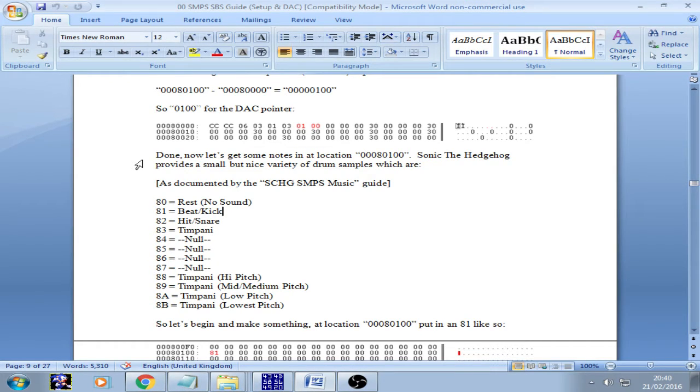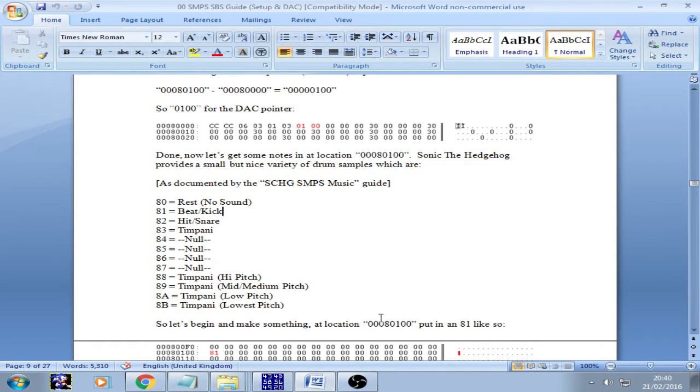Obviously, there are some people that like to port drivers over, like say the Sonic 3 driver, so that they can have Sonic 3 drums instead, because Sonic 3 has a lot more and whatnot, different things like that. So you are kind of limited. But for this example introduction, we'll just be sticking with what Sonic 1 has for us. We don't want anything too complicated.